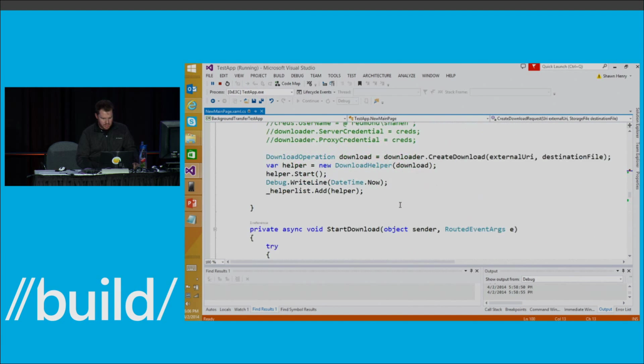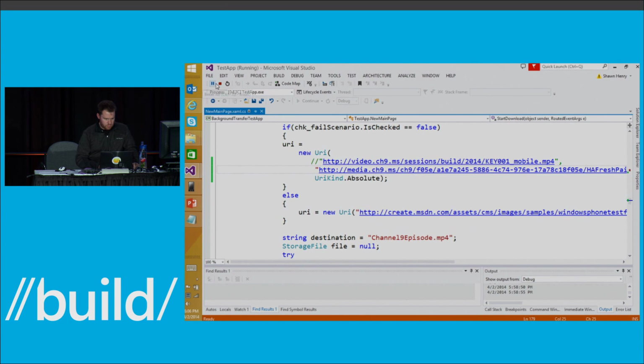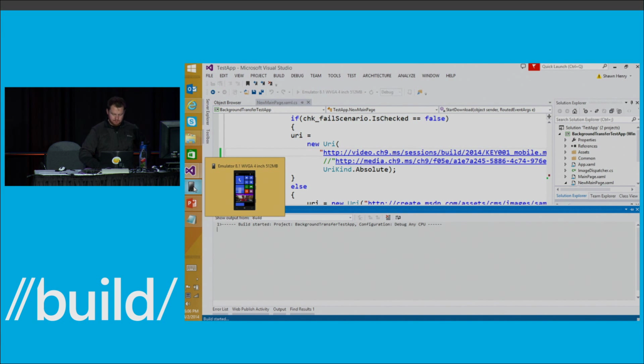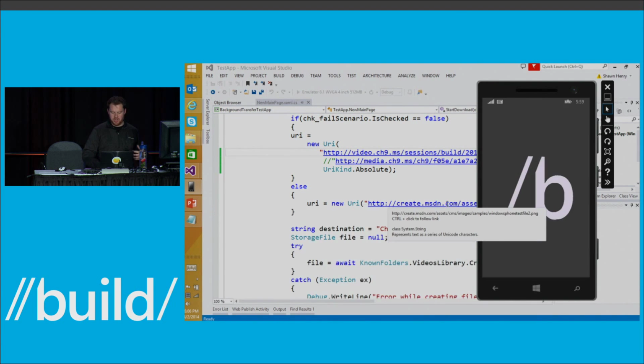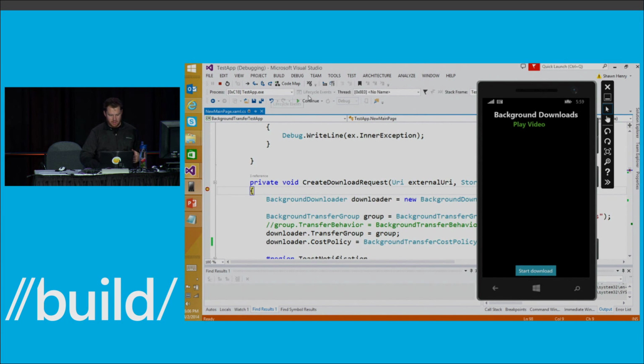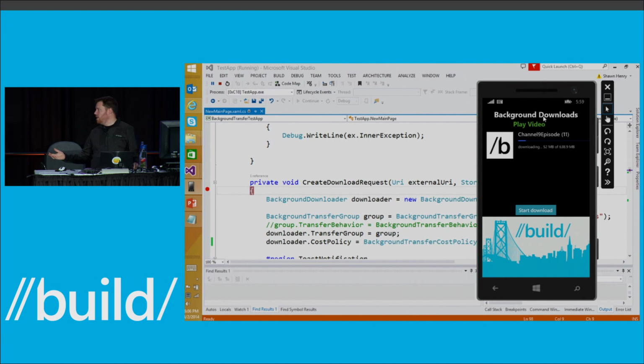I'll also show you in-stream progress, in-stream access here quickly, just by I have a larger download. There it is, right here. So I'll just switch this over to a larger download. Do the same thing over again. And in this case, what I'm going to show is in-stream video access. So I'm going to start the download here. And again, hit that breakpoint. So this is a much larger file. And we can let it download a little bit.